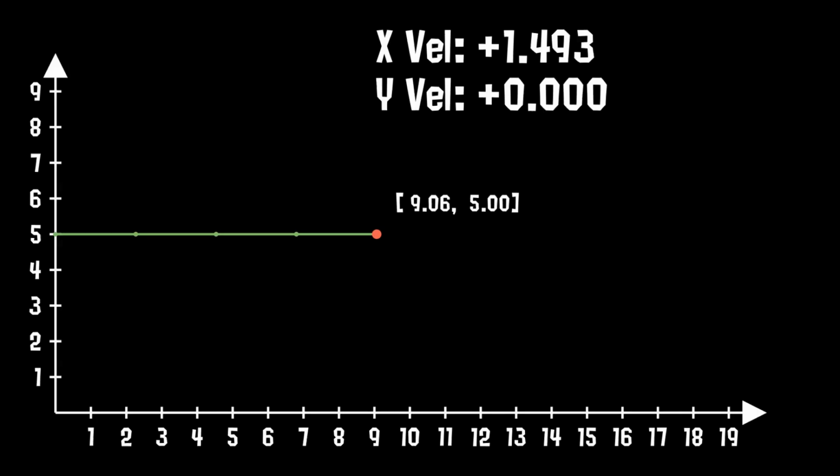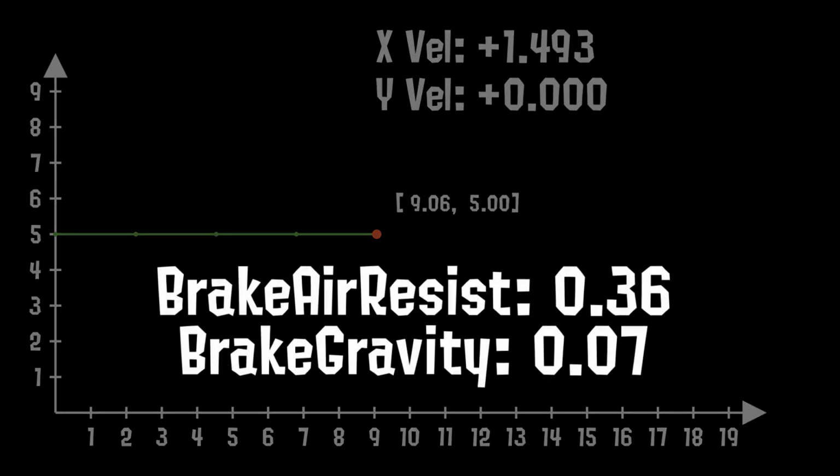In this state, the projectile will continue as normal using the weapon's defined air resistance and gravity values as seen in these parameters. As mentioned earlier, the Splattershot's projectiles use the defaults of 0.36 for air resistance and 0.07 for gravity, which translates to a 36% loss of its speed per frame, equivalent to multiplying its velocity by 0.64, and the addition of a downward velocity of 0.07 units per frame per frame. Air resistance is applied first, and gravity is applied second.